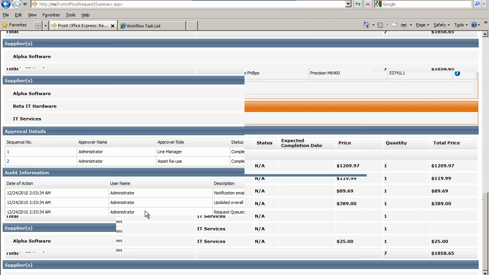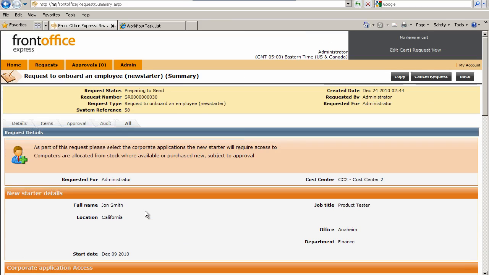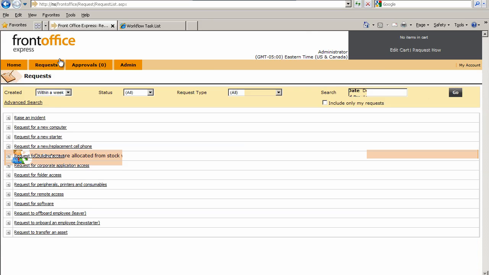If we go up into requests now, you can see this is where they would be able to view all of the different request types that they've raised. Now, because I'm an administrator, then obviously I'm seeing everybody's requests. As an end user, they would only see the requests that they had raised, if that's how we would normally set it up for them.